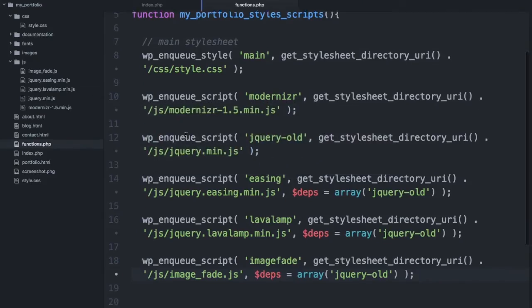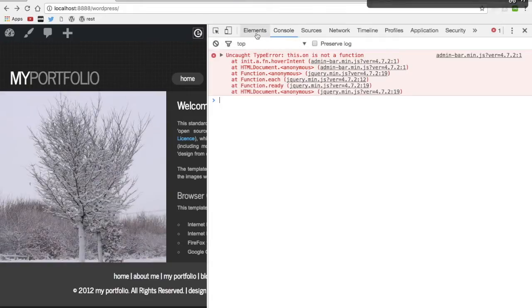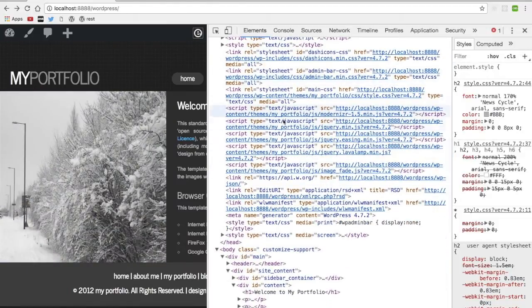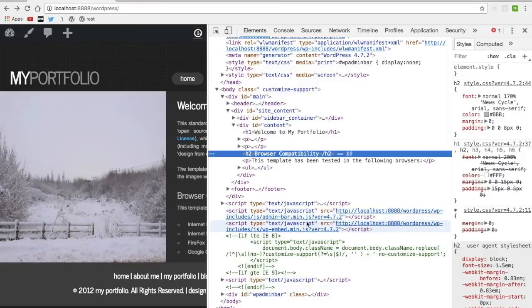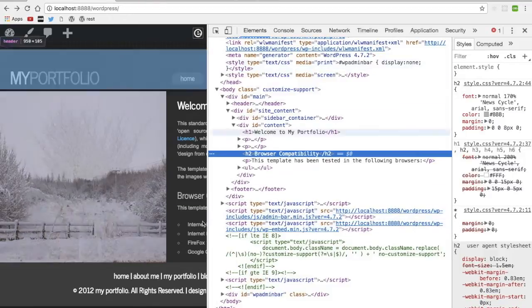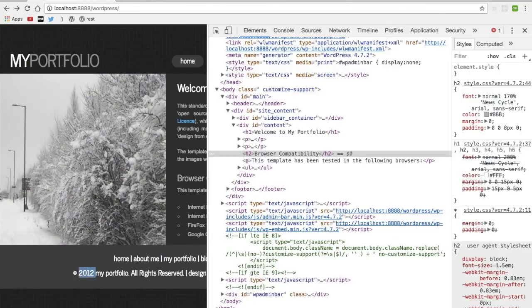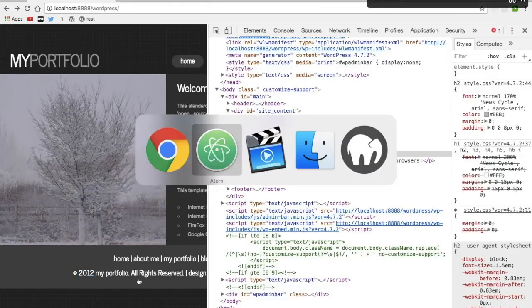And to get around that, what we'll need to do is include all of this JavaScript into the footer. Right now it's being loaded into the head. You can see it up here. And we want it to load down here after the admin bar JS so that we don't break anything. I probably should have mentioned before that this is a super old template. I mean, it's nearly 5 years old, or about 5 years old, and it's using a very old version of jQuery.